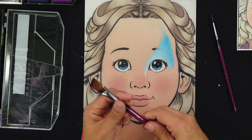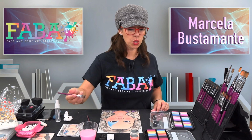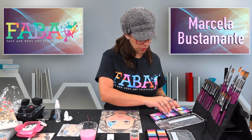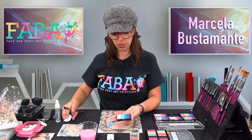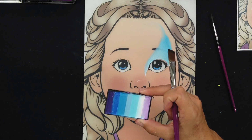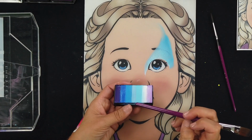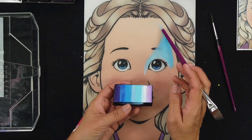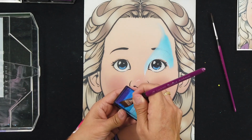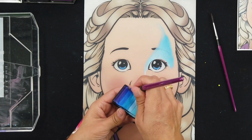And load the brush, 1/8 angle, or if you have a 1/2 inch, or even 3/4, it doesn't matter. And I'm going to load it with the same, let me show you the one that I'm using. It's this one, okay? It's the Lian collection, and it's the Petal, Happy Pixie Petal Palette, okay? So for this, I use this combination, and now for the other part, I'm going to use the darker one, okay? So I'm going to load it like this, back and forth.